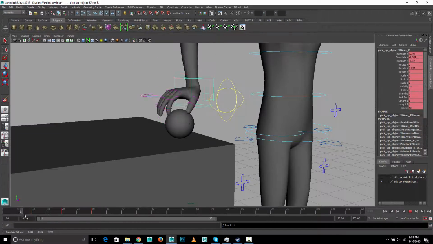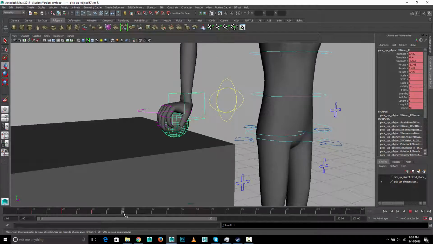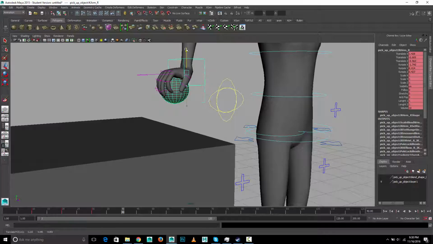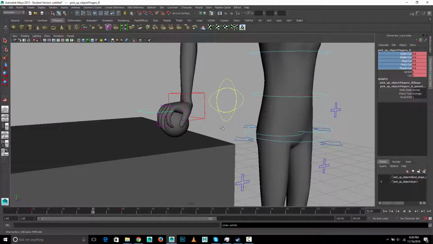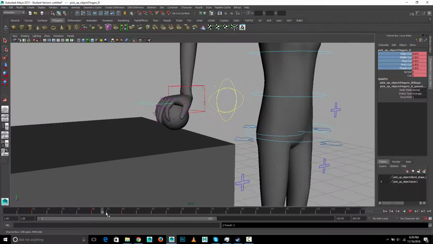Okay, so I'm just setting it back down. So pick it up and set it back down, and then we'll just move the hand up out of the way. Maybe set a keyframe on this as well. And relax the fingers. Okay. Whoops, I could have sworn I set a keyframe on that back here. There it is. Okay. Alright, and then we just have to do the opposite here.